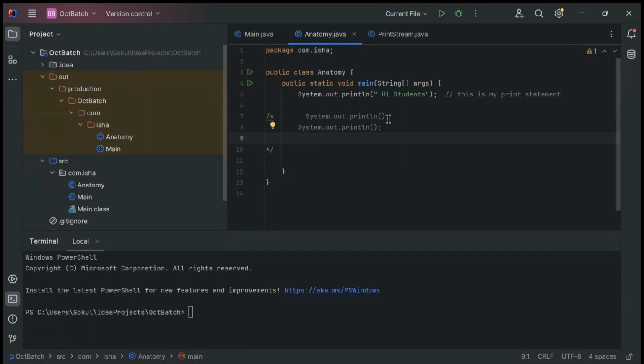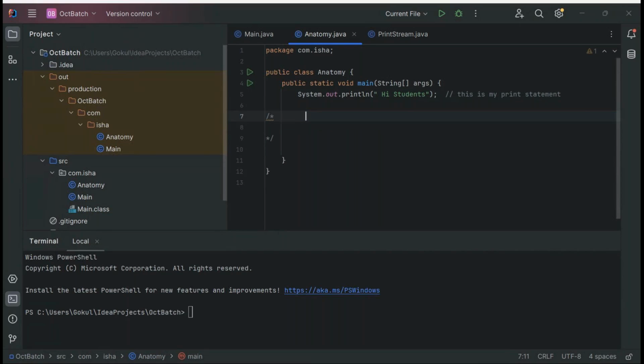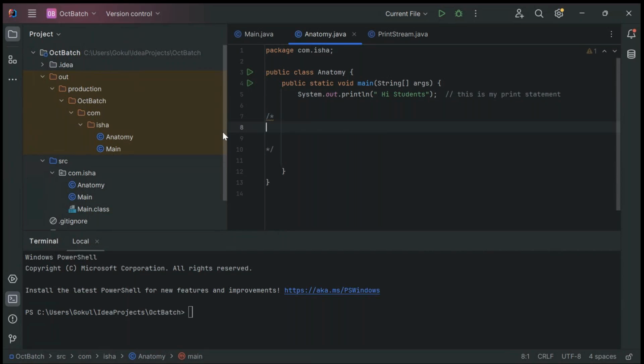So here I can have different data for a shoe. It can be the shoe size, it can be the shoe color, it can be the shoe brand, so anything.